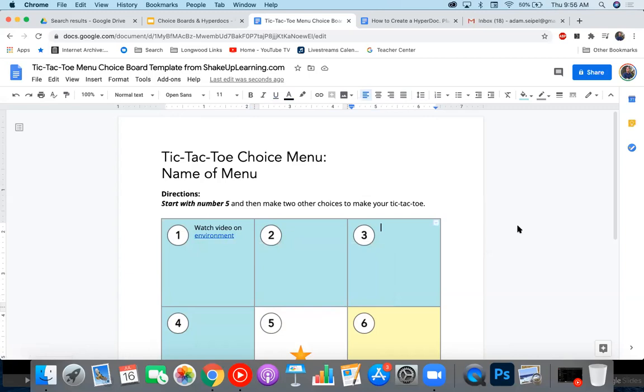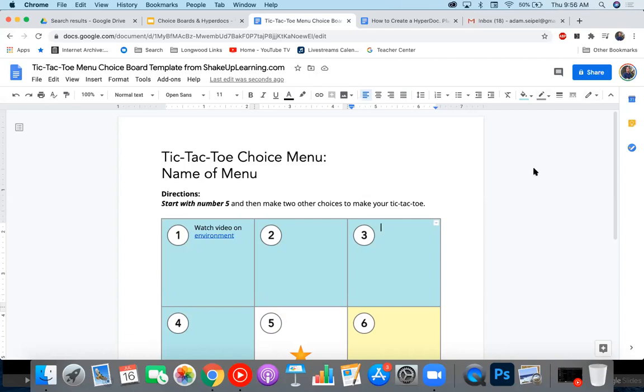Adam, the only drawback I found to that is that students that don't have internet capability, if I sent something home like this, they may be able to type in a URL if they go to grandma's house. But they don't have enough time at grandma's house to do everything, so they're going to pick and choose. So having a URL can be helpful for them, and not just have the name there. That's a good point. Thank you.